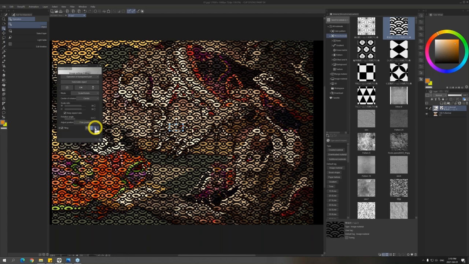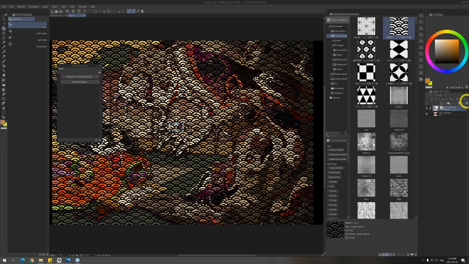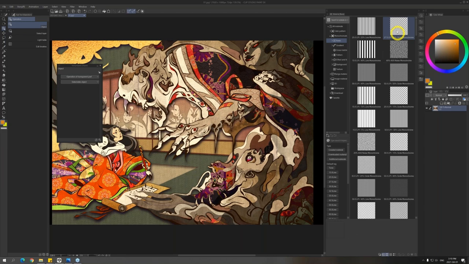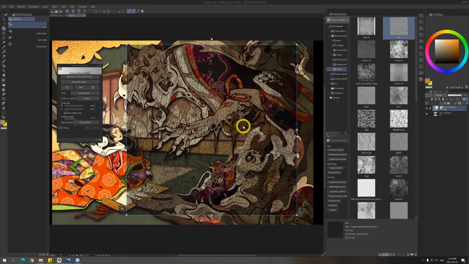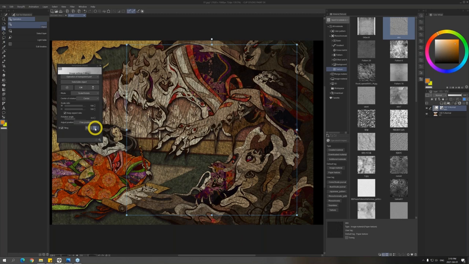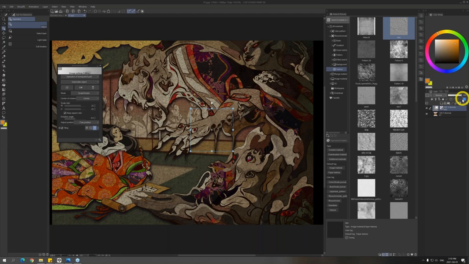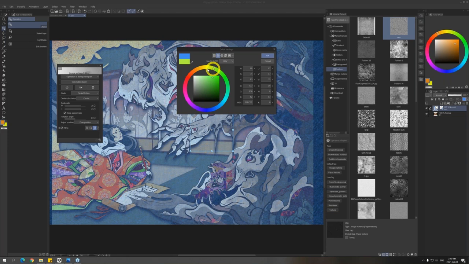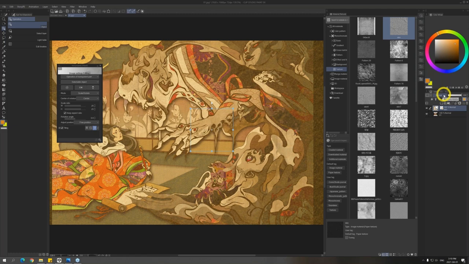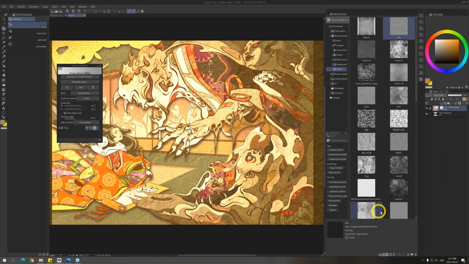Now there are a ton of different materials in the material folder, and you should spend a little bit of time. There are tone papers, there are patterns, monochromatic patterns, there are these really awesome textures, and then you can tile them differently. You can scale them. You can even change the layer color. So let's see, I want to change the layer color. The layer color little palette is over here. You can change it to, for example, like this. And then you can change the layer blending mode to something else, for example, like screen, you change into glow, et cetera, et cetera. So that's the power of these pre-existing textures that come with Clip Studio.